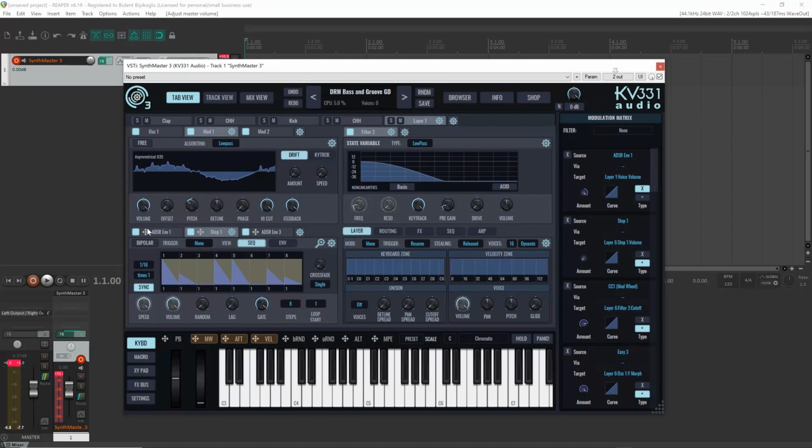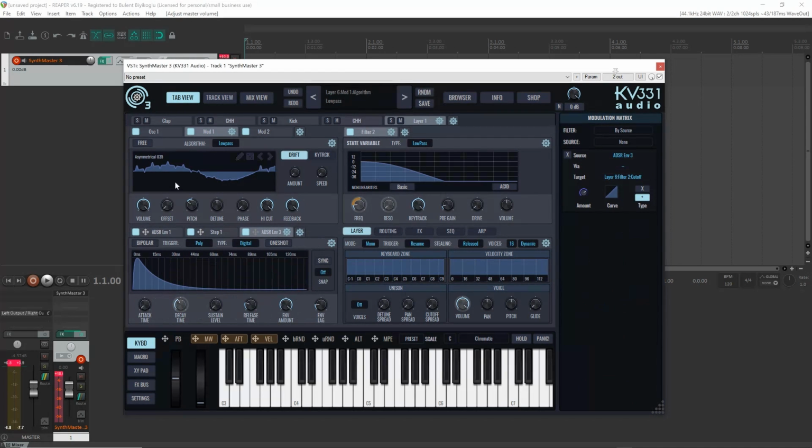For instance, this layer has 3 different modulation sources. Just like this menu here, we have add, remove menus for modules here, and add, remove menus for modulation sources here.